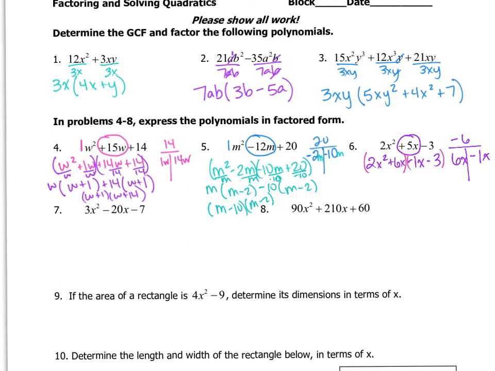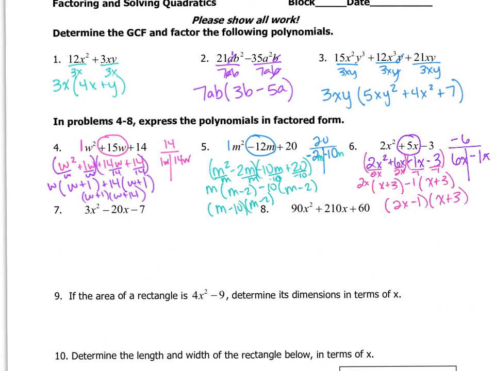And then I'm going to take out of the first parentheses a 2x. So we're left with x plus 3. The second parentheses would just be a negative 1 taken out for our GCF. So divide by negative 1, and we're left with x plus 3. And our final factored form would be 2x minus 1 times x plus 3.